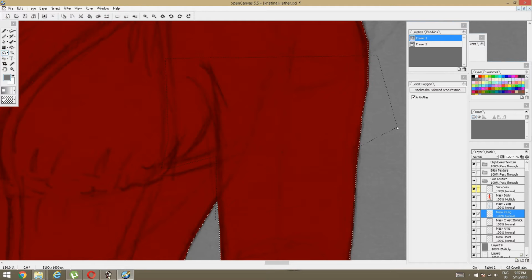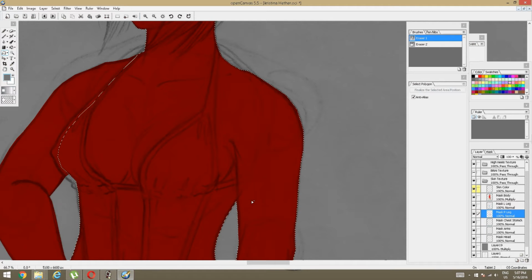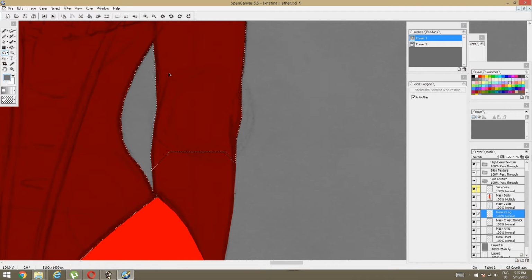And now we're just going to go into here and shift double click like that. Just going to redo. So I messed up right there, so I'm just going to go into here. I forgot to hold down Alt key.